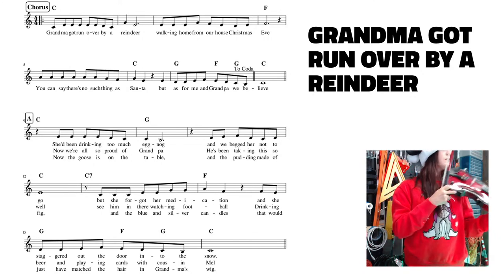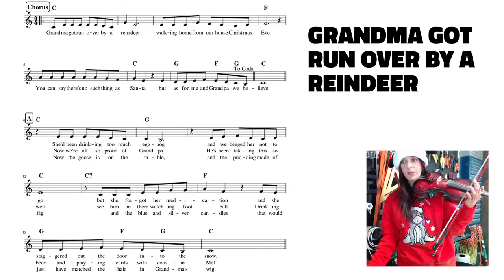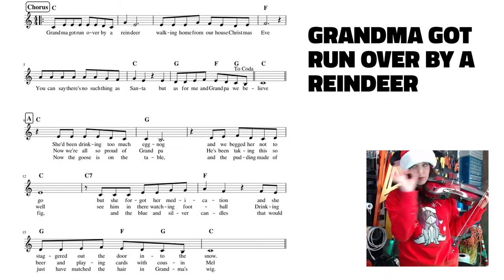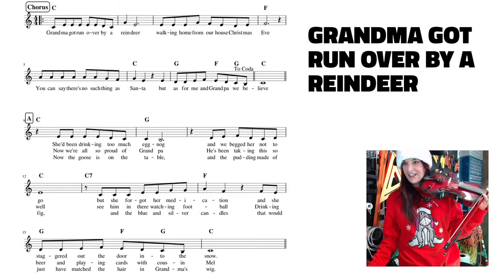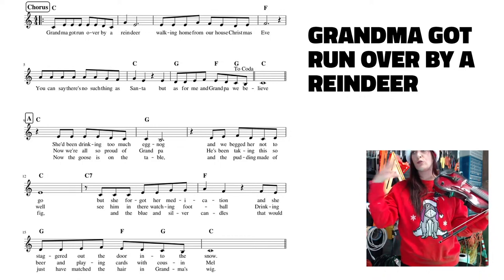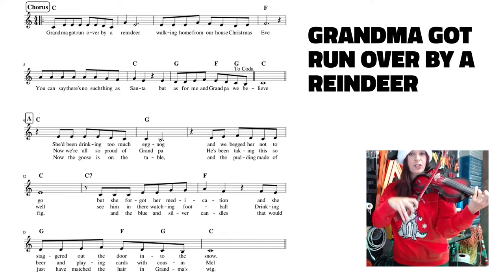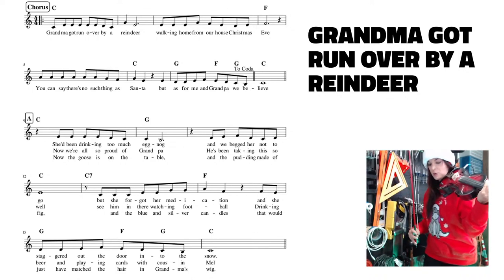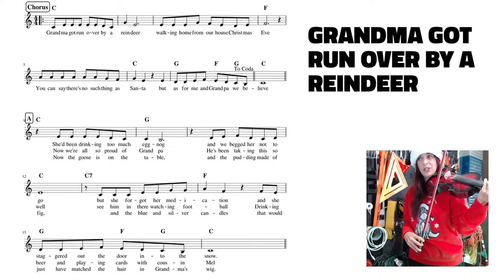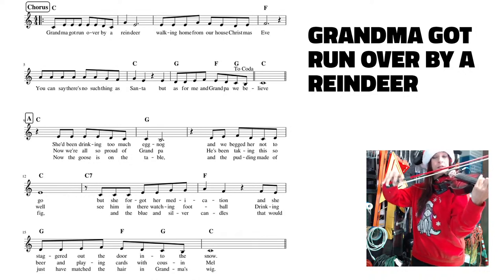I see a couple more of you have joined. Let me do Grandma Got Run Over by a Reindeer, but let me make it big for me, because maybe you're watching on TVs, but I'm watching from a screen this tiny and I cannot see the songs. It makes it much tougher finding these things online, because there's only so much you can make it big before having to put it into Photoshop. This one is one that we're all familiar with. I wasn't as familiar with it as a lot of you. So let me get it in my head, and you can see it starts with eighth notes.